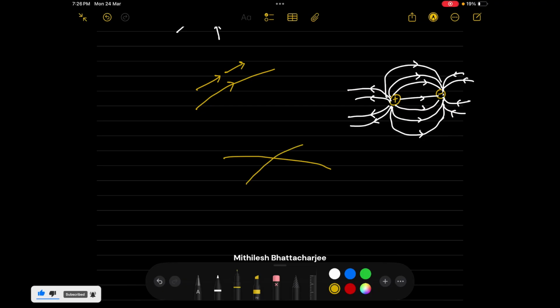If two electric field lines intersect with each other, we will see two directions for the same charge. Right. At this point, there are two directions, which is not possible. How can it be possible, right? So this is the charge, and this charge is showing two directions at a time. So this is not possible. So we can say that the electric field lines never intersect with each other.